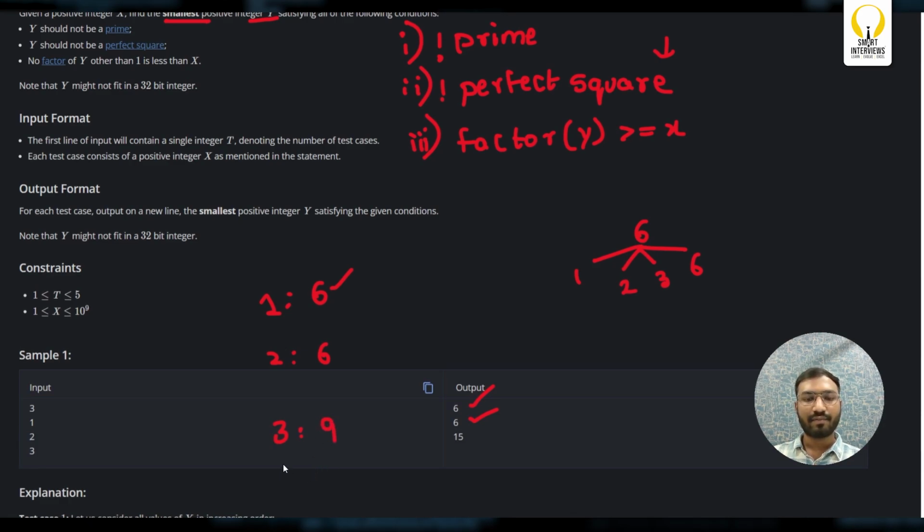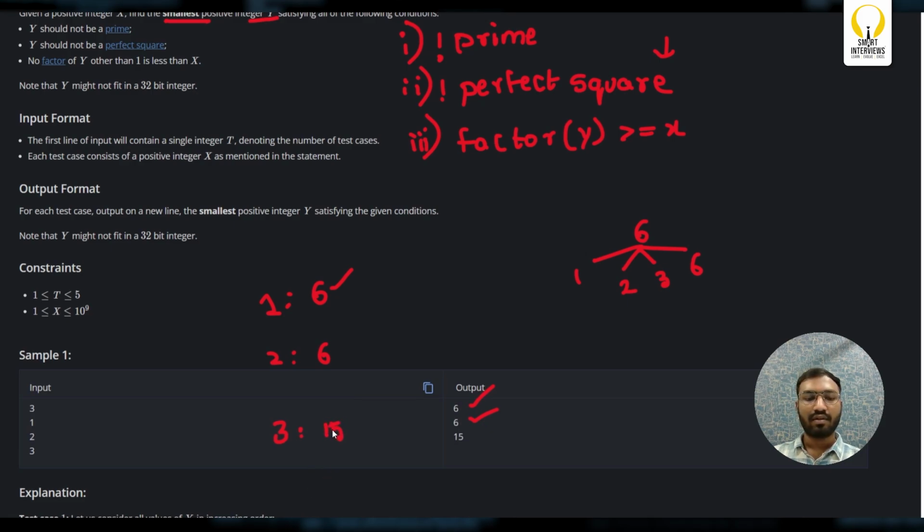What about 9? Perfect square, so cannot be taken. What about 10? One of the factors is 2, which is lesser than 3, so cannot be taken. What about 11? Prime, so cannot be taken. What about 12? Again, factor is 2, so cannot be taken. What about 13? Prime, so cannot be taken. 14, factor is 2, so cannot be taken.